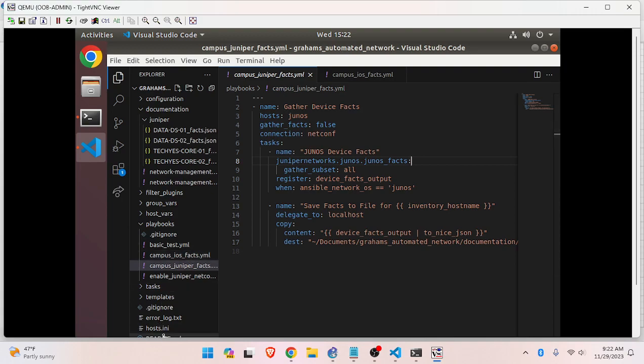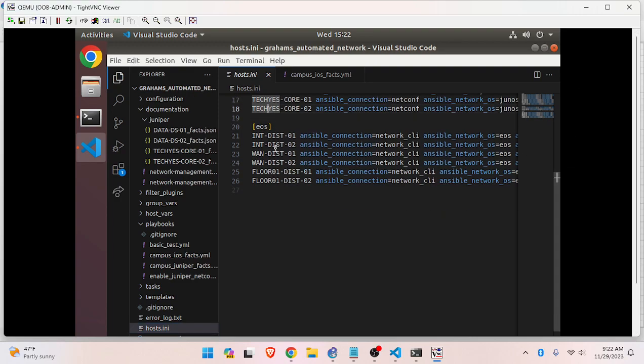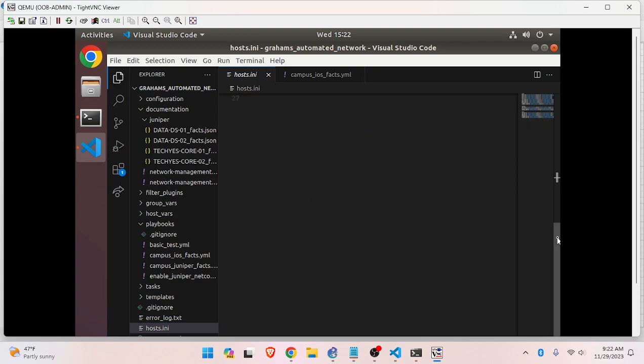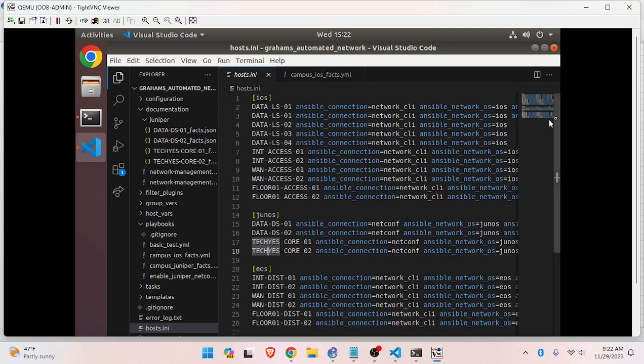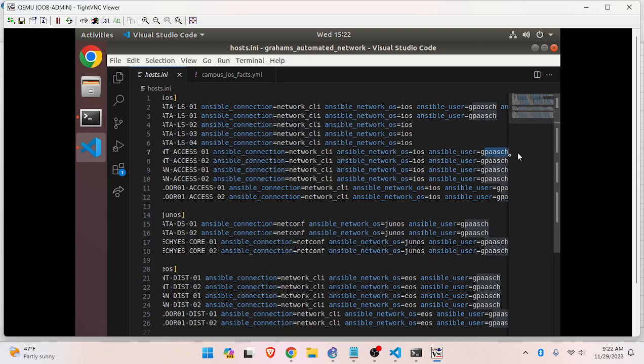Let's take a look at the host file as well. Yeah, so... Oh. This is interesting. I actually don't see... Oh, there it is. Yeah, it's using CLI. So let's try changing that to netconf and making sure that netconf is enabled on the device. And then if that works, then that works.